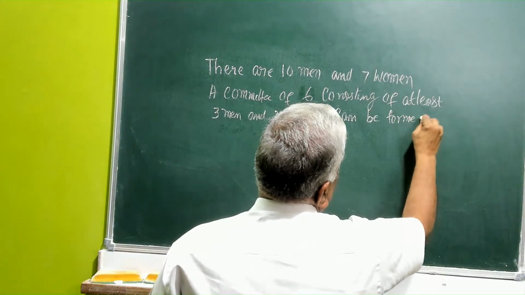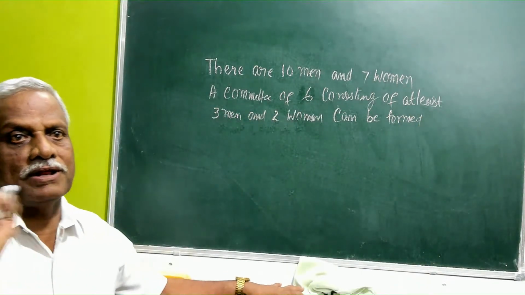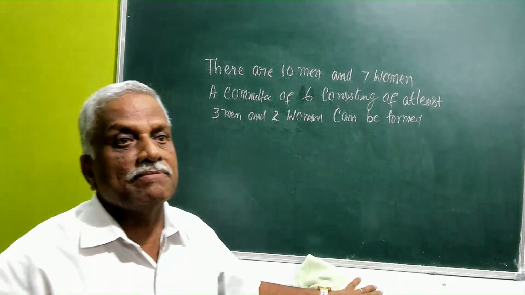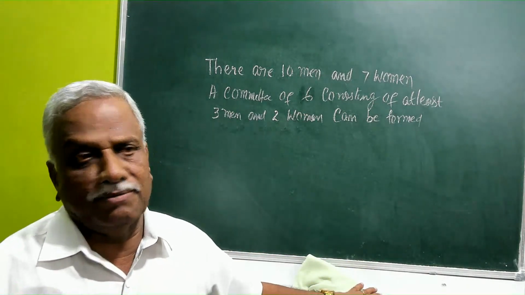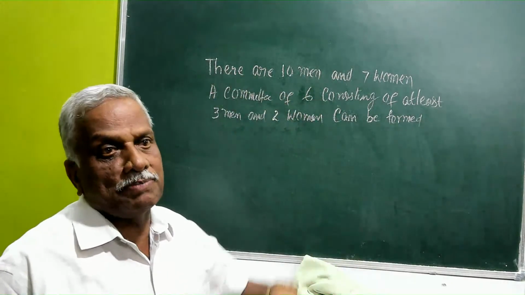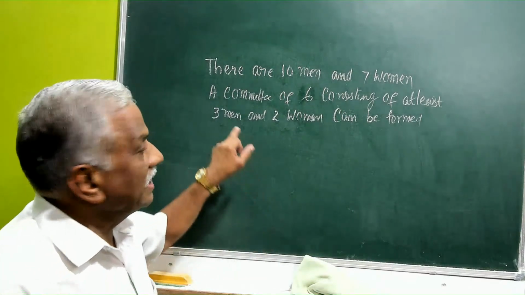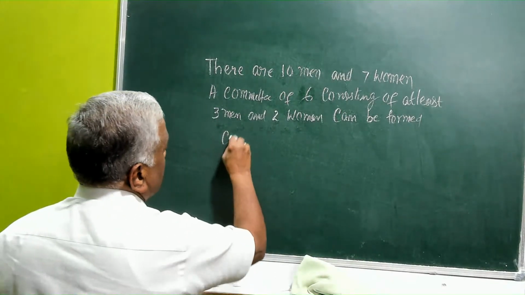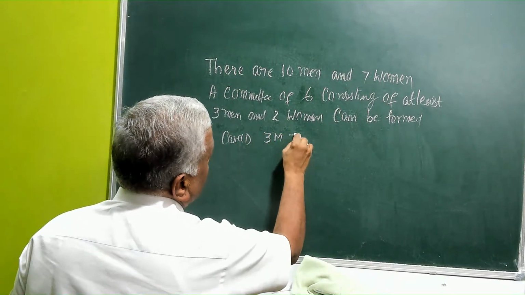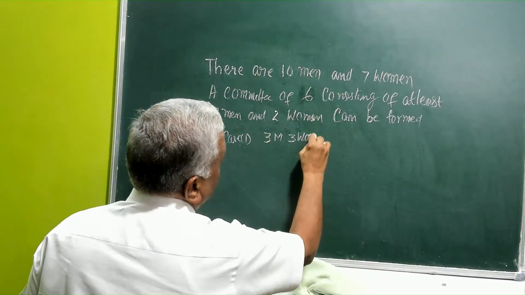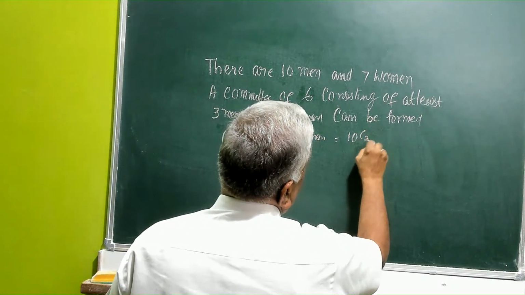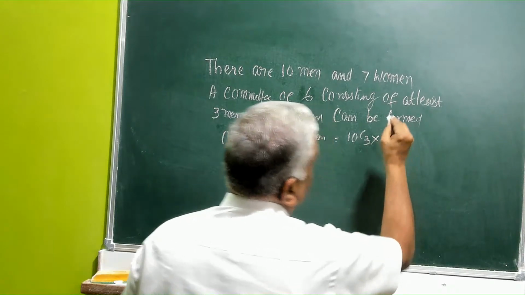So here you should have different cases. The previous problem was very specific. They wanted a committee having 3 men and 2 women. We are supposed to choose from whatever is available. Now we have got 10 men and 7 women. You must select 6 people with this condition: at least 3 men. So case 1 is 3 men and 3 women, because you want a committee of 6. So 3 men is 10C3 and the 3 women is 7C3.